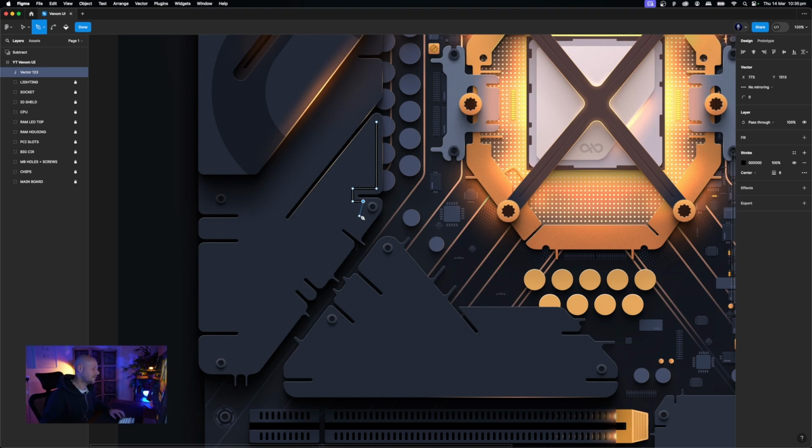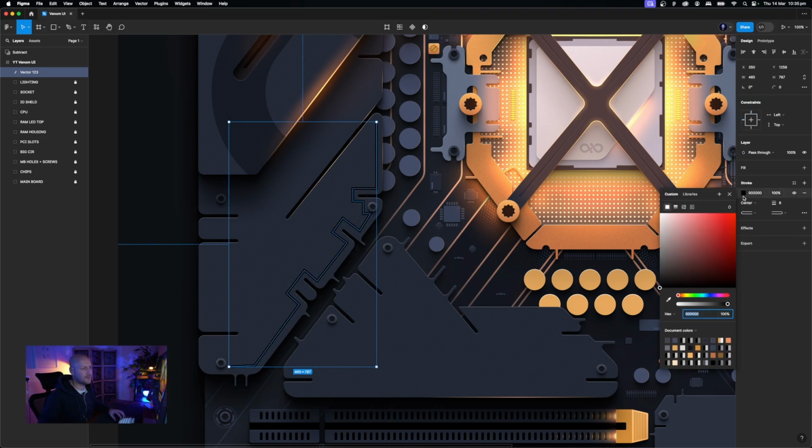Don't even know what I'm thinking. Let's just make some shapes. We can tidy up afterwards. Let's just do one and then just pick this yellow.